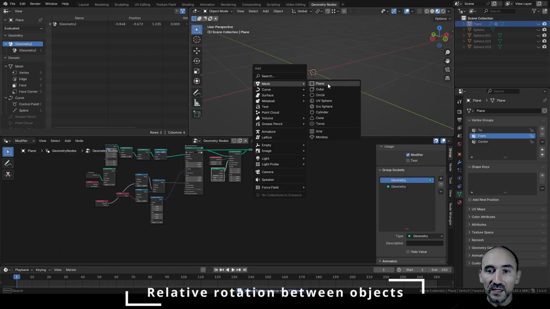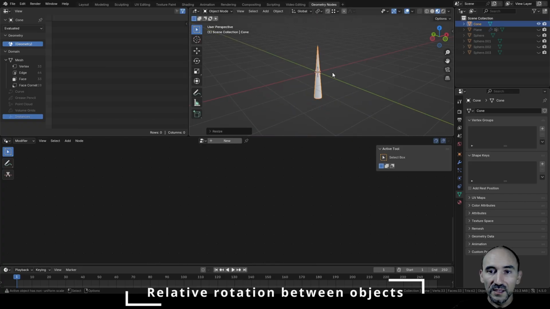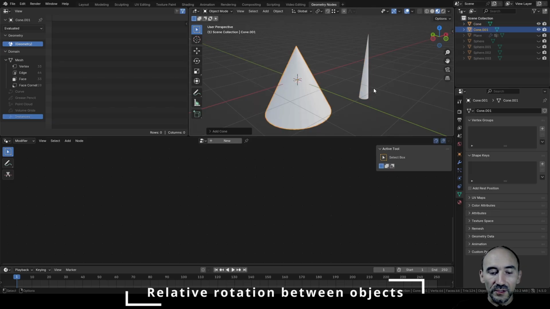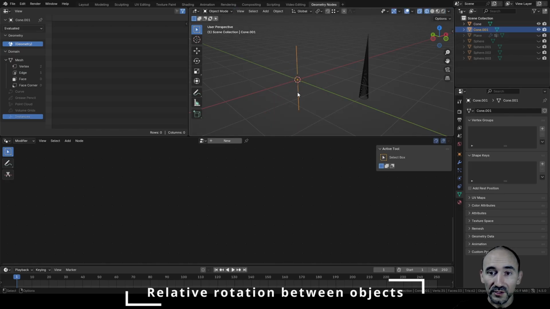Another example, I make a cone and scale it like this, and I move this a little bit here. Then I'm going to make another cone, go in edit mode, and I will select all these vertices and merge them at the center to have only two vertices.